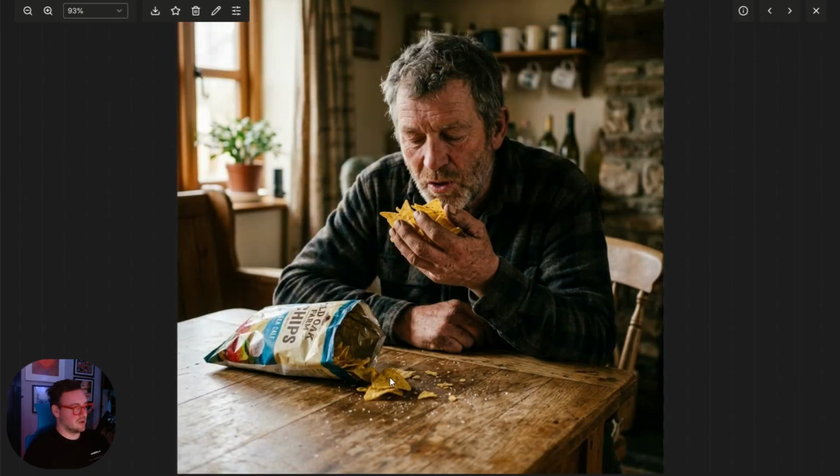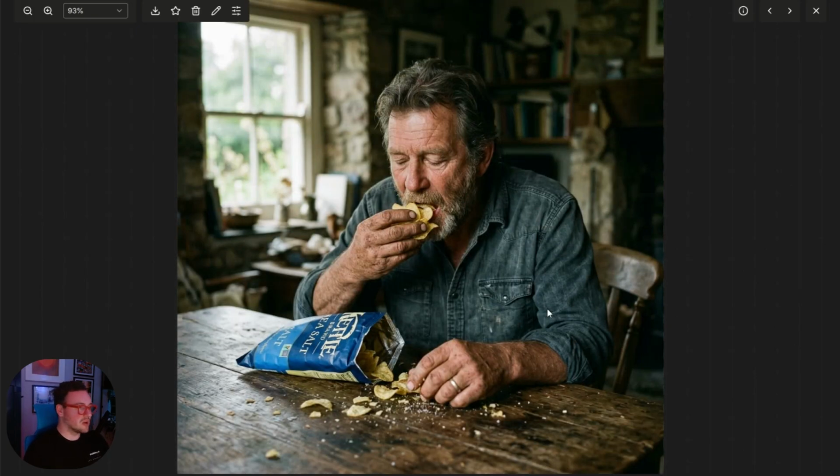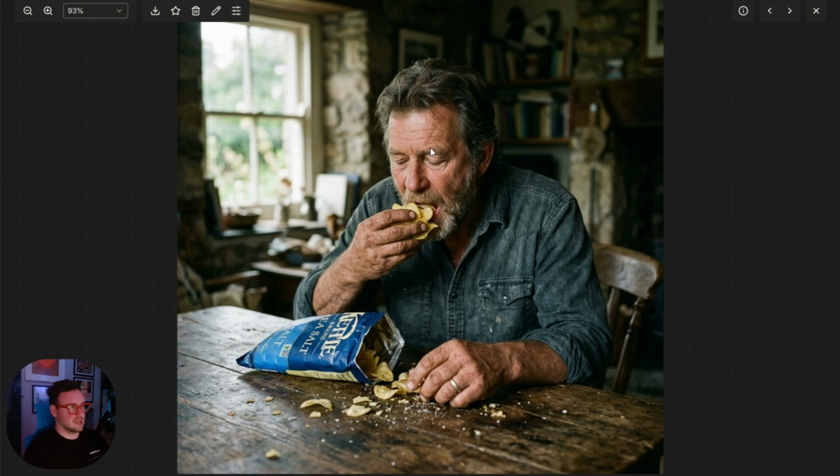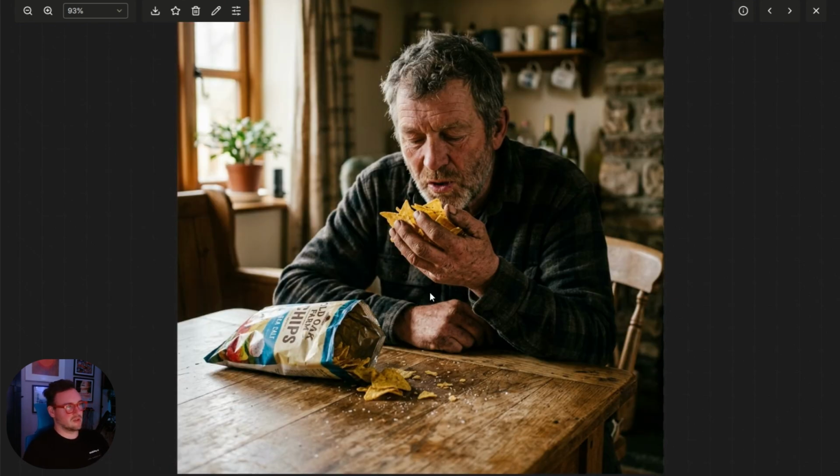And then I can see if I go through these ones where it's much more specific to what it is I was trying to prompt for. These are going to be much more in line with a specific aesthetic style because it's adhering much more to a much more detailed prompt. So that's why detailed prompts matter a lot for making sure that you're getting what you're looking for. The man consistently looks the same. His eyes are consistently the same. The hands have that kind of calloused look. The table is wooden. There's a lot of stuff here in terms of these chips that are great. And then these serve as jumping off images for me to then be able to use within my workflows.